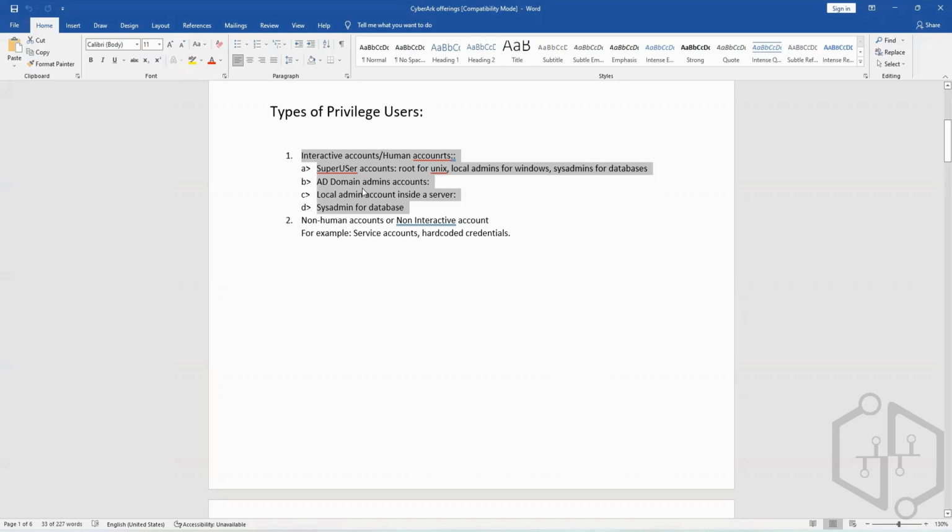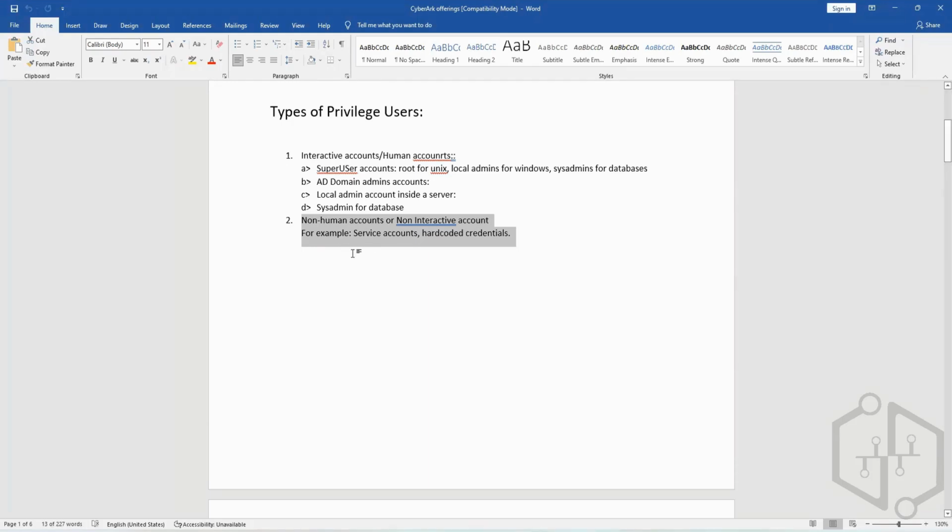Okay? So these types of credentials are priority number one in any privileged access security implementation, whether it is CyberArk or Thycotic. This one goes first. Okay? Priority number two is going to be non-human or non-interactive accounts. That's privileged accounts as well. But in this case, the passwords are not as exposed as in the case of interactive accounts. So we are going to talk about that in the second phase of the project. Non-interactive credentials are important privileged accounts as well, but not as exposed as the interactive ones.